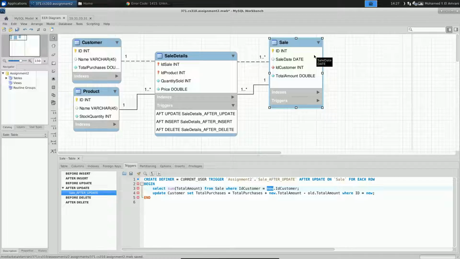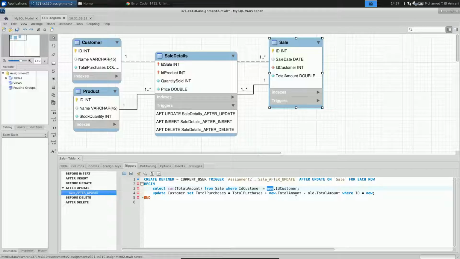What if I manually update the table and change the customer from ID number 1 to ID number 2 in the sale table? The trigger will work. No. Let me show you something, because if you keep it as new ID customer, you don't update the code for the old customer.